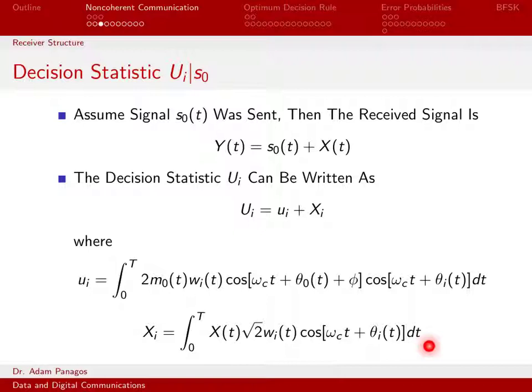You might wonder why there's a theta_i here. What we're doing is we're really working on both cosine parts of the receiver at the same time. In our receiver structure there's four branches. Two have cosine, two have sine. The two that have cosine, the only difference is there's W0 and theta0, and W1 and theta1. We've replaced that subscript with i, and we're going to work the math here in general for i. When we're done, we'll have worked both branches simultaneously, and all we have to do is substitute i equals 0 to get one branch and i equals 1 to get the other branch.